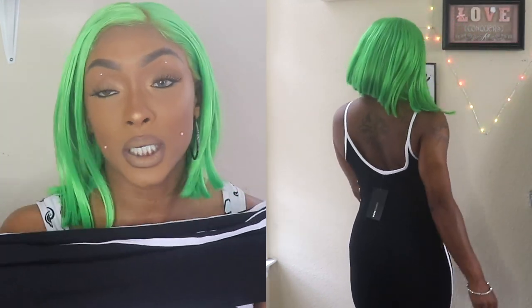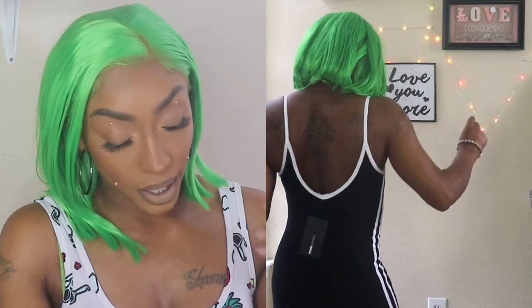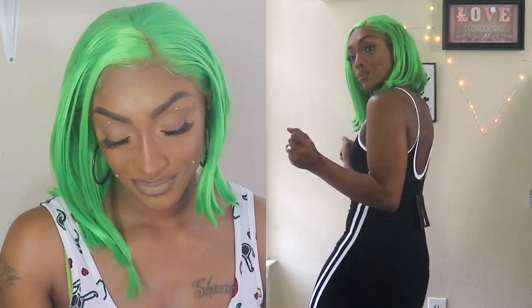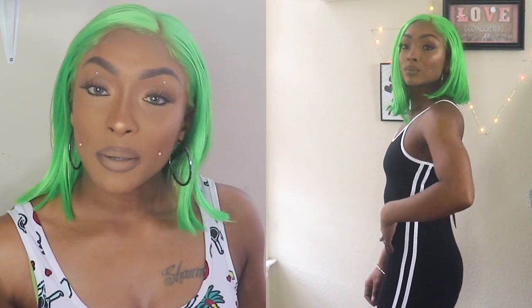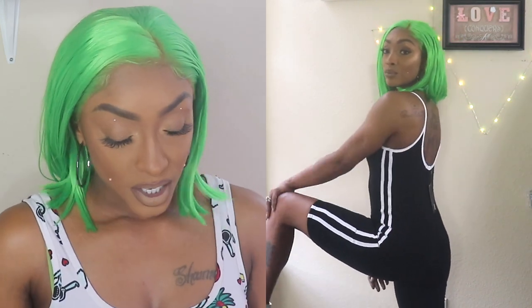I will get it. And I like to wear a lot of black and white, you guys, because like I said, I don't have too much of a body. So when I wear black and white, it looks fitting on me and it looks really cute. So a lot of my stuff is black and white in my collection. I would step out of my comfort zone and try colorful things, or, you know, different types of patterns and stuff if they have it in those bodysuits.